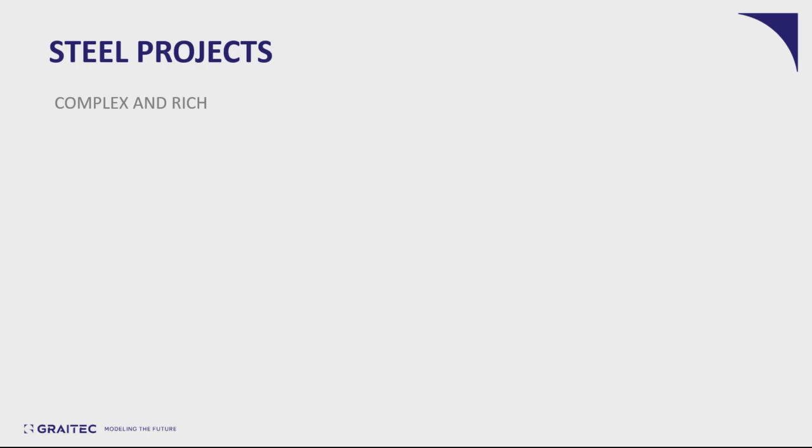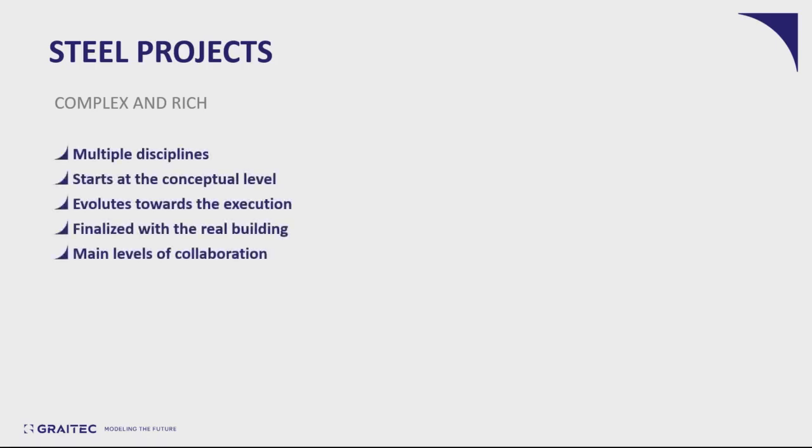Because it's about advanced steel, of course, we are talking about steel projects, which are complex and rich. And why is that? Because we have multiple disciplines. It starts at the conceptual level, it's evaluated towards execution, it's finalized with the real building, and it has many levels of collaboration. So if you think about it, we have collaboration across certain levels. Let's see which are those levels.